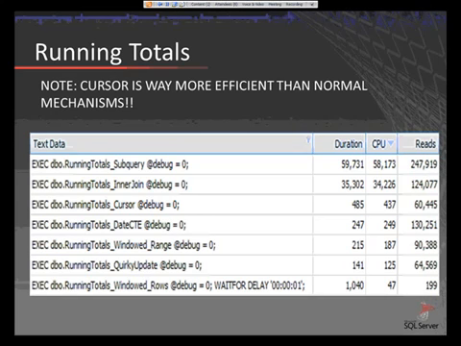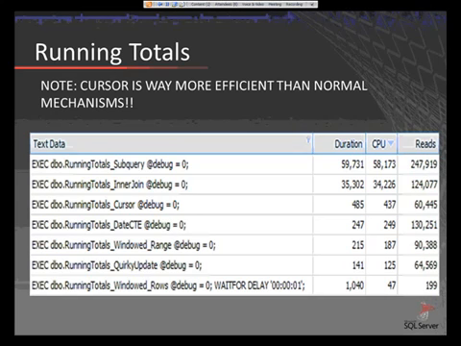But the first two that we looked at, the subquery and the inner join, number of reads, and I believe this was for just a 10,000 row table, if memory serves. Hundreds of thousands of reads and 35 and 60 seconds to compute the running total. Cursor, less than half a second. That should really tell you something there about how bad the so-called set-based solutions are.